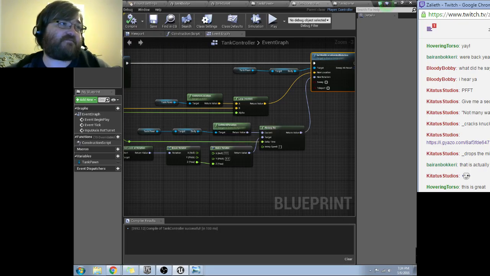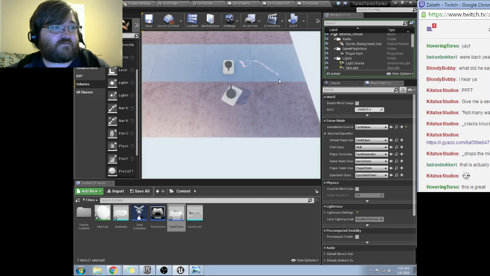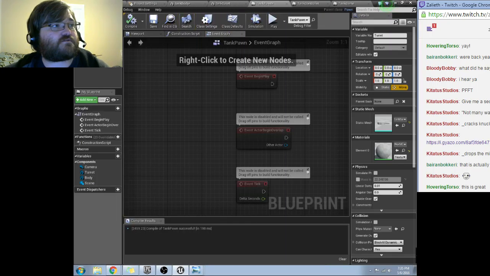Okay, so if we did this correctly, which I believe we did, it is not moving. Why are you not moving? So there's something here. Oh, turret. Body is movable.